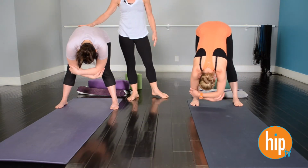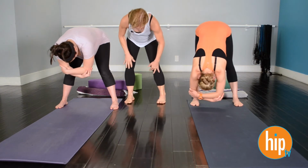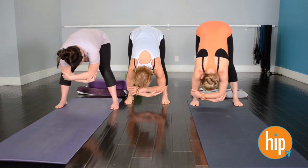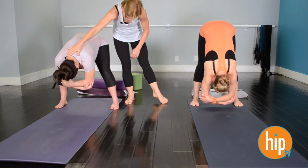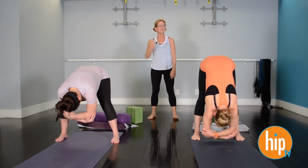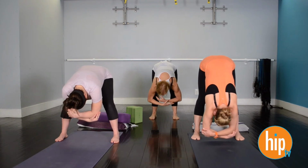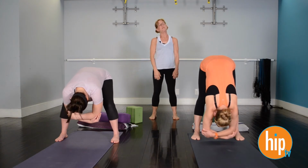If it feels good to keep the legs straight, by all means do. For some of us, we're going to keep the legs a little bit bent. And we're really going to make enough space for the baby, for the belly, to maybe lean a little more forward so the spine can decompress. There you go. Drop your head. That's it. Nice. Beautiful. Pause for a couple more breaths, ladies, and feel just the weight of the upper body relaxing.